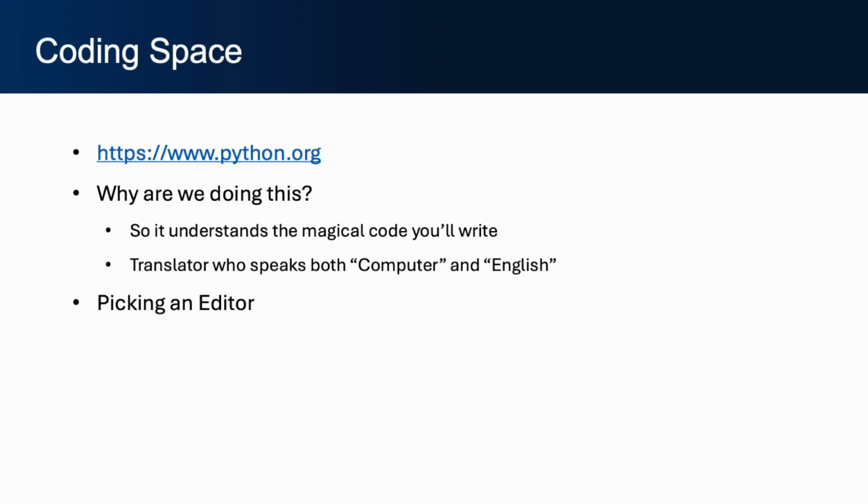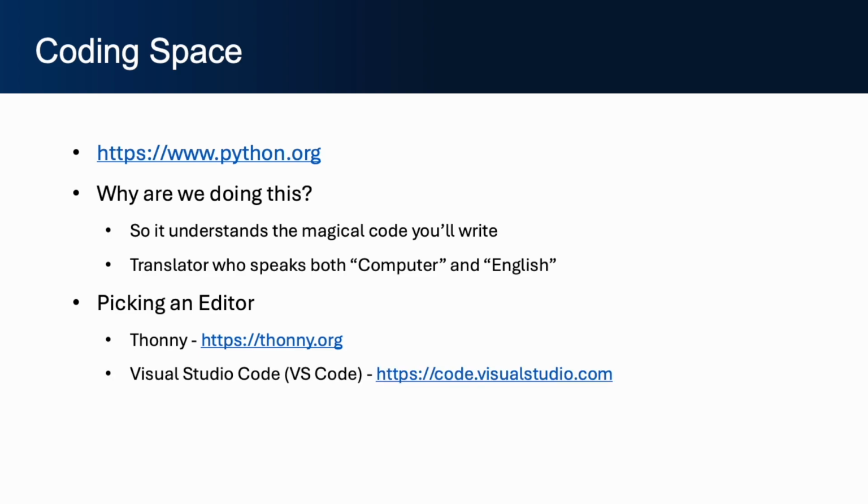To write your code, you'll need one of these editors. The first editor that you can get is Thonny, which is from thonny.org. This is super beginner friendly, it's like a warm hug that helps you learn. Next, we have Visual Studio Code or VS Code, which is very popular, powerful, and a lot of pros use it. You might like all the colorful plugins.